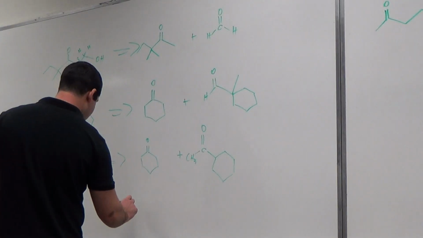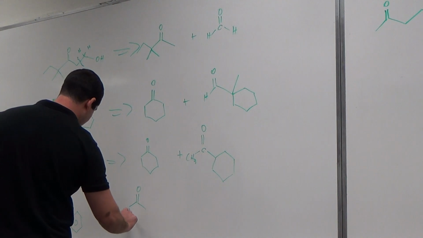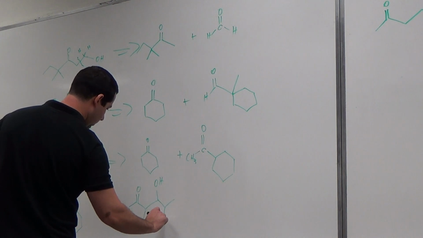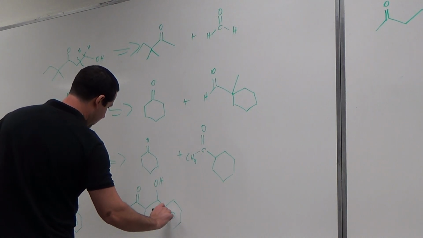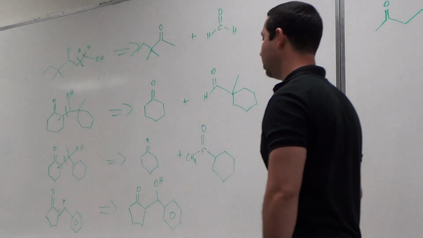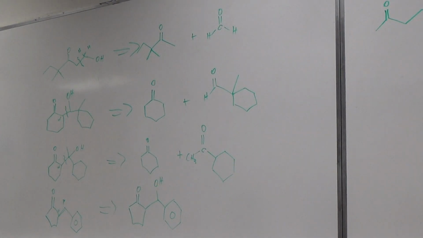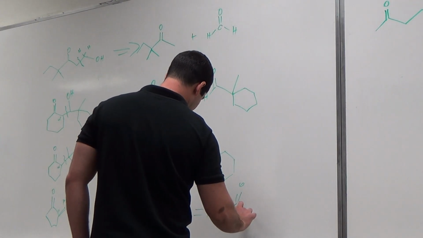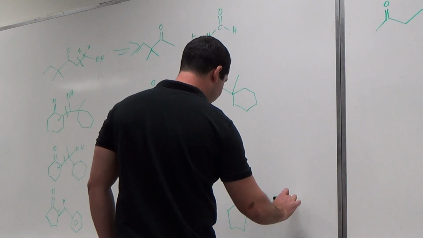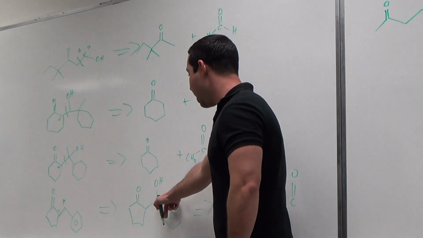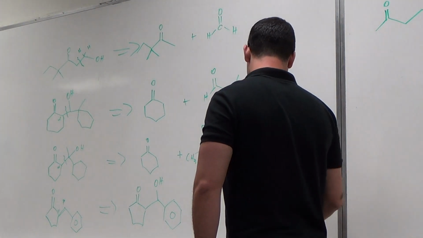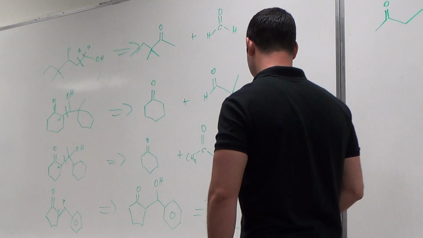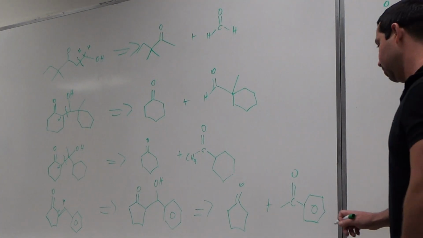Okay? So let's say that that came from this. I don't know if this is going to help you or not. That came from this, yes? That came from that, yes? Okay, and this came from carbonyl now here. I broke this bond on one side. H. What do I put on that side? H.